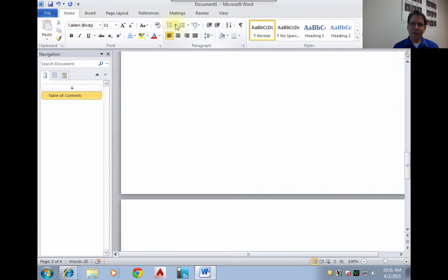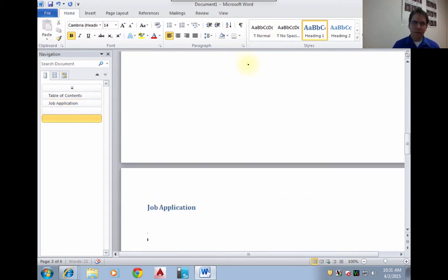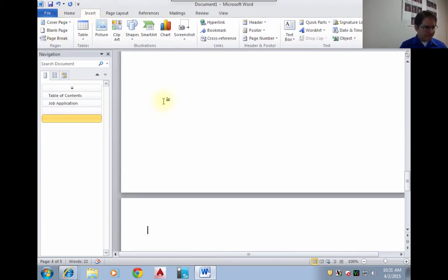And then we're going to create a new heading. And this is going to be our job application. And here's where you're going to insert your either written or typed job application by hand. So obviously we're going to print up these. No, we won't scan them. When it's all done, you're going to turn in your hard copy, and then we're just going to hole punch that and put them in our binders with everything else. And then our next page is going to be references.